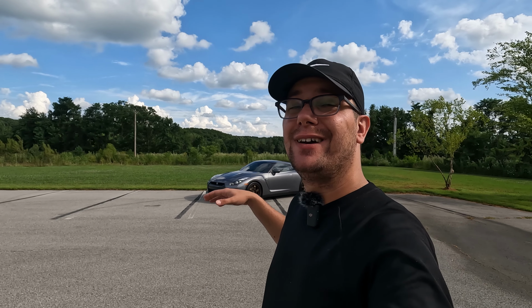The reason for that is there's technically a little remote on the inside of the car, and this is used to tune the car and see what tune you're running. I'm not an expert on this, so I don't really know, but that remote is not in the car, which means there is no way for the dealership where I bought it from to know 100% that the flex fuel kit is being used properly. So I think that's why they sold it to me as E85 only. And then that's my job now, to figure out whether or not I can run 93.